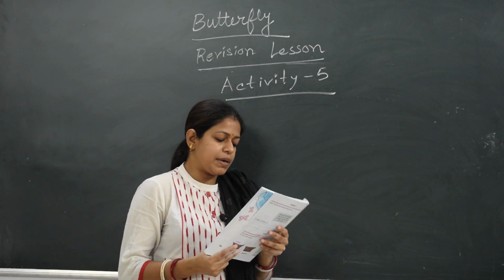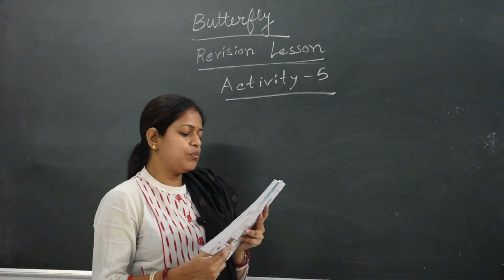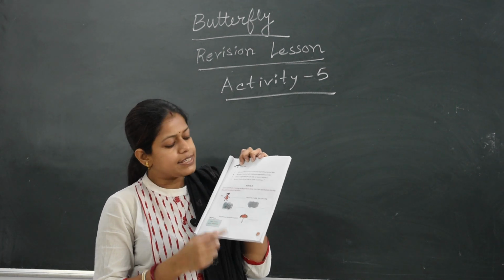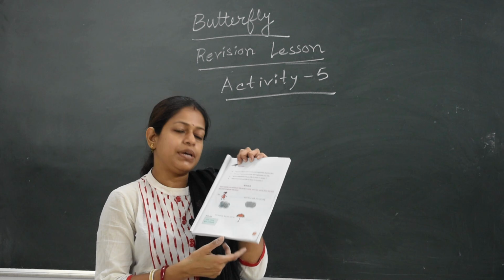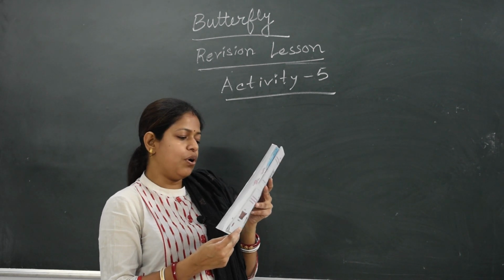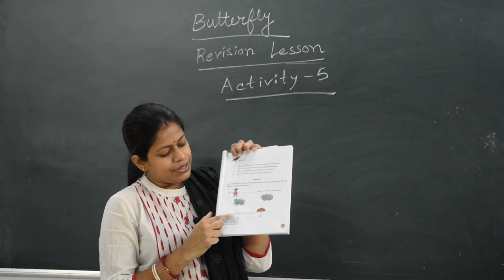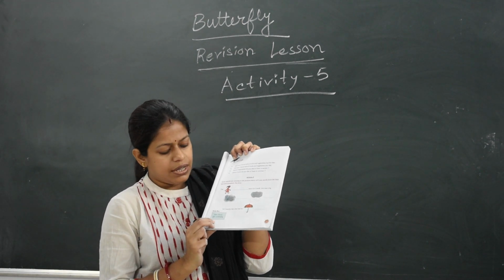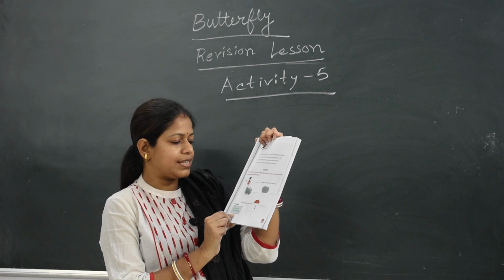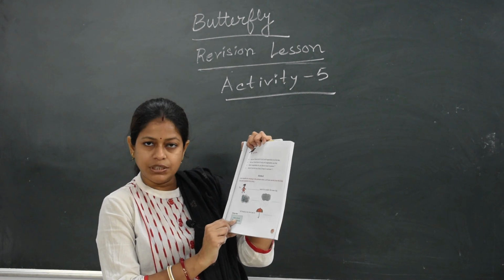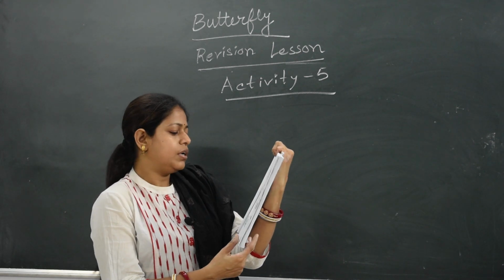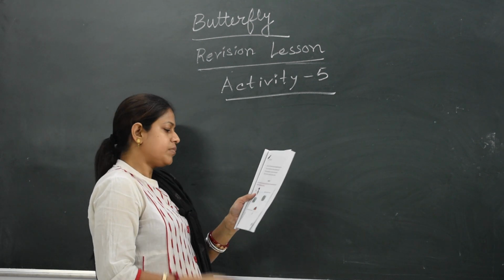Okay, open this page and look, there are some words missing in this picture story. There is a small picture story and some words are missing. Let's use words from the help box and complete the story. At the corner of the page you can see a small help box, some words are there. We have to choose those words and write the proper words in the proper blank spaces.